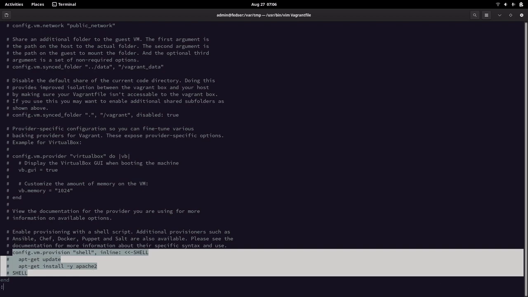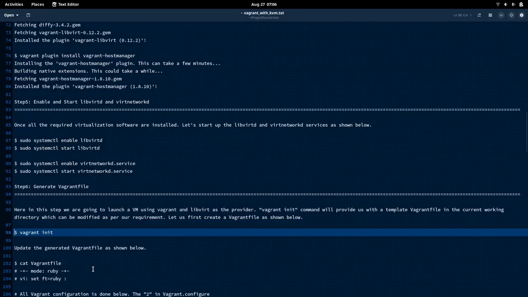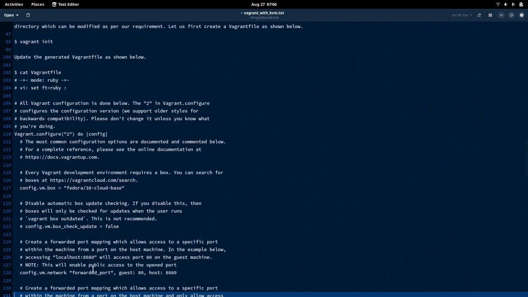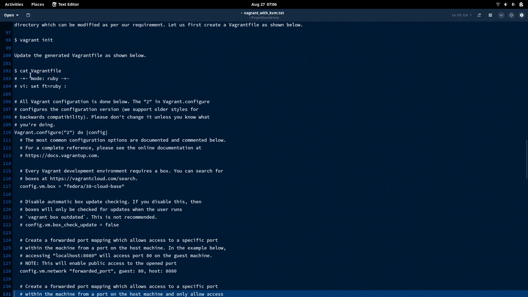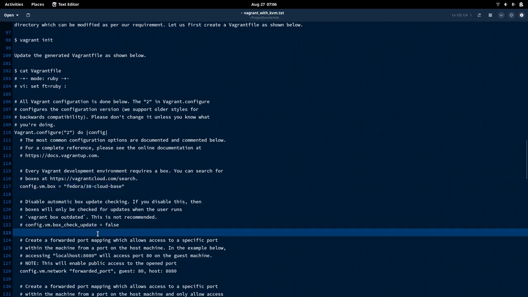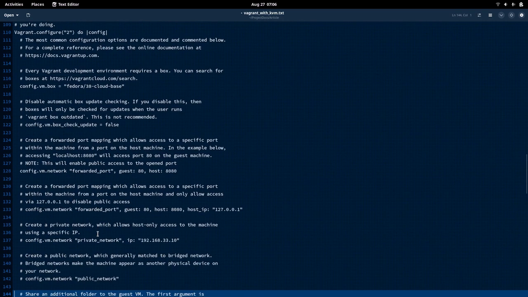Okay, so in my case, I'm using that command to generate the Vagrantfile, and then I'm modifying the Vagrantfile in such a way that I'm going to install the Fedora 38 box and configure virtual port forwarding.